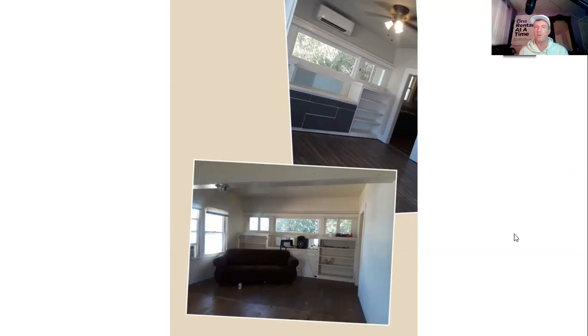You can also see we added a mini split. You can see there in the upper picture to help cool and heat the house. We put in new ceiling fans as well. This house, as you can see in the lower left, on the very far left of the picture, there was a window AC. Not very efficient, very poor circulation. Maybe kept that room halfway cool. It was so small. But that mini split will do a much better job with the ceiling fans and all the rooms helping to circulate airflow.